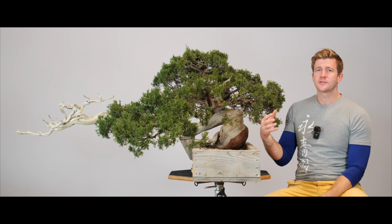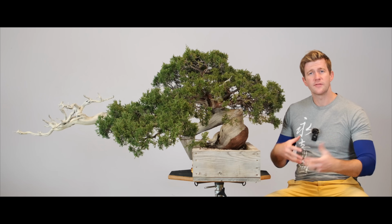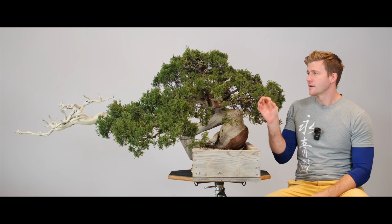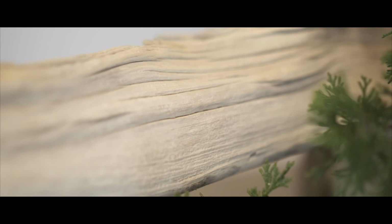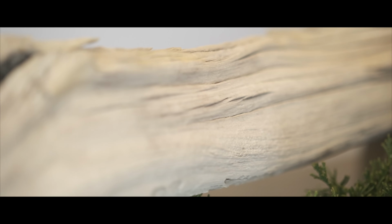And also Japan, aesthetically, like we talked about before, tends much more towards a subtle appearance. Even with wild and crazy junipers like this, there's still a move towards a little bit of subtlety within the plant. So that jin on the left-hand side is very loud, very big. It will be very prominent in the overall design. But for me, as an American building this out in an American context here, I want to leave that.